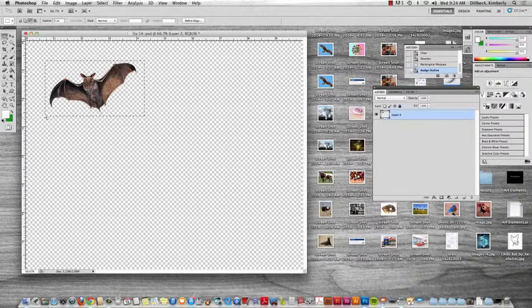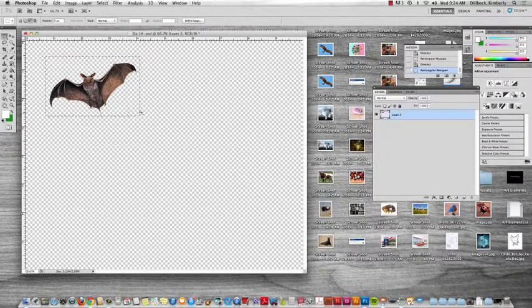Don't cut off any piece of your bat. You want to make sure the whole thing is there. So if you don't draw it quite right, just deselect, Command D, and try again. Option and Shift can be helpful, or just actually Option, which should let you grab from the center out. No, it's not going to work. Oh well. So I'll just go ahead and grab.